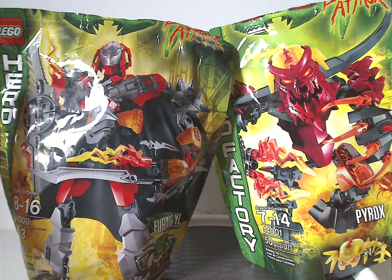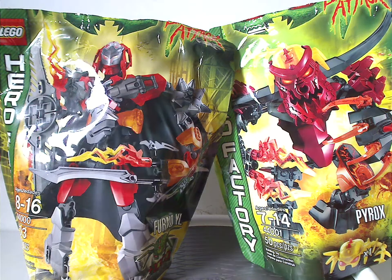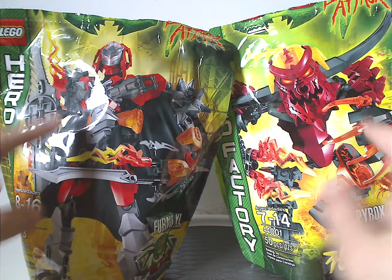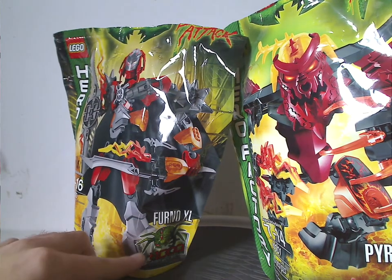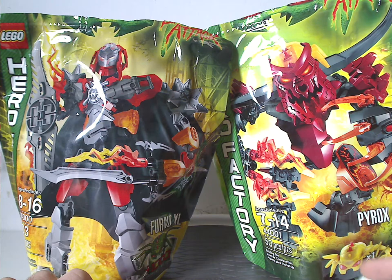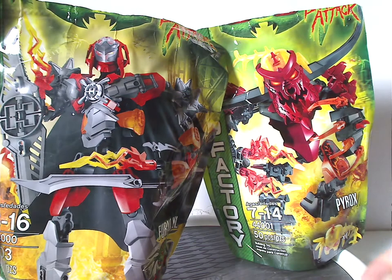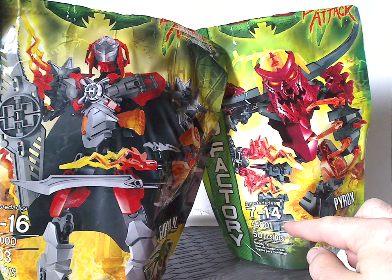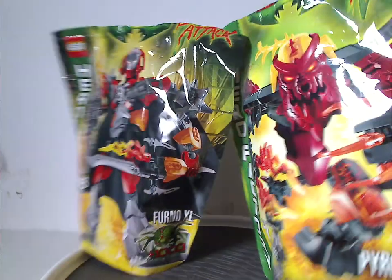But as the Lego Hero Factory logos, a little bit of the Brain Attack logo and Brain Bug, of course, and a picture of the set that comes within, and also the name of the set and points for the online game. Also includes a Brain Bug piece, of course. And then age range, set number, amount of pieces. Oh, whoops.